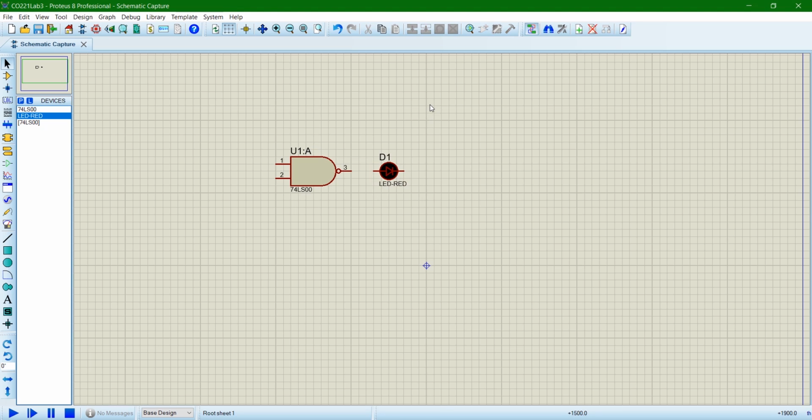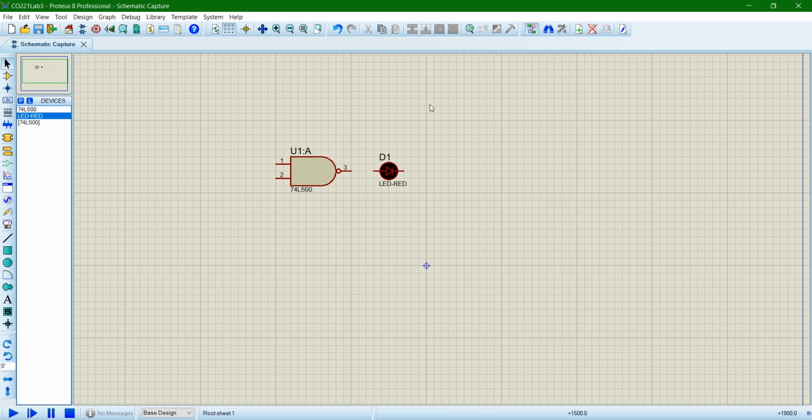Now one important thing. When we were doing labs physically as well, I told you that it's important to connect a resistor in series with an LED. When you connect an LED to a circuit, it's important to connect a resistor in series to limit the current flowing through the LED.